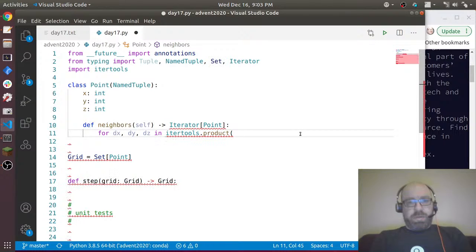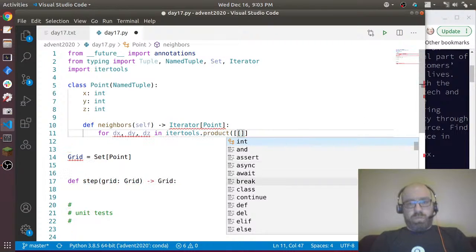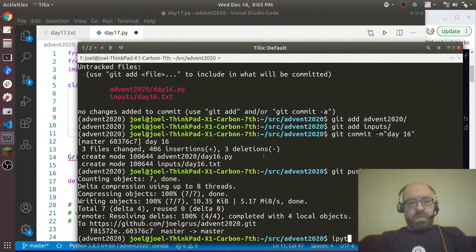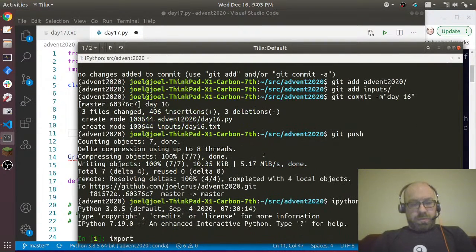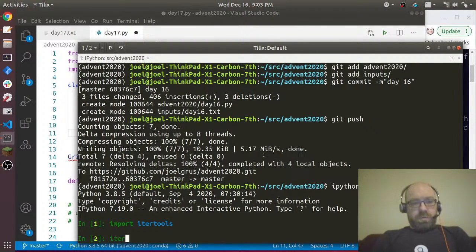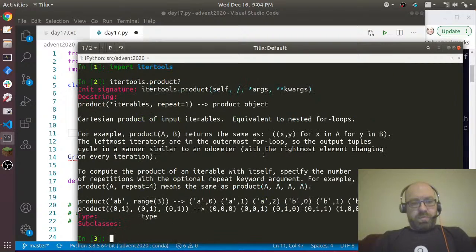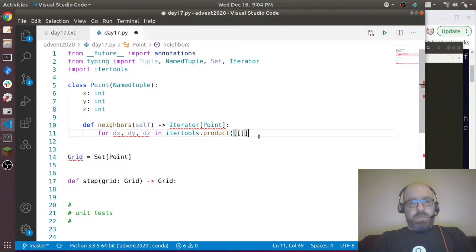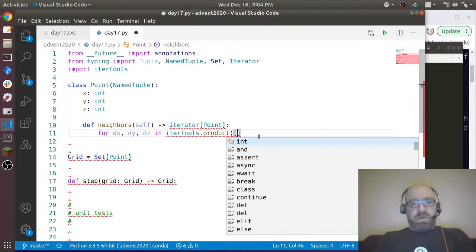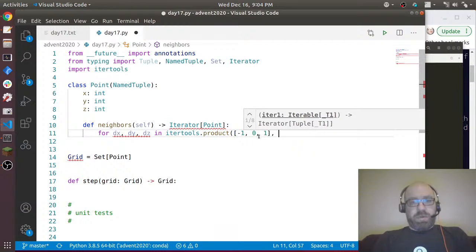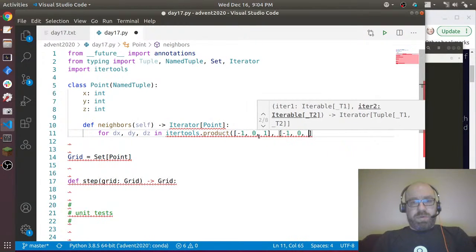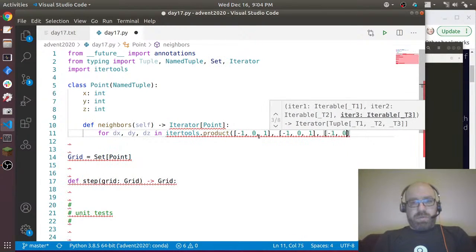I can never remember how this works, so let's do this. Import itertools. Itertools.product, the product of the iterables. Okay, good. So we can say -1, 0, 1, -1, 0, 1, -1, 0, 1.